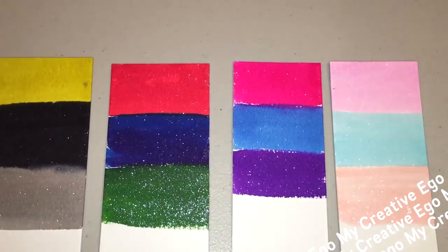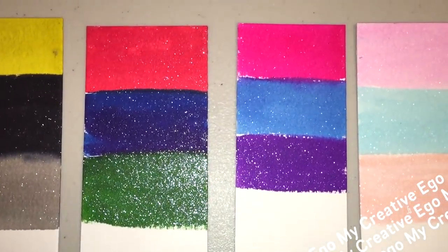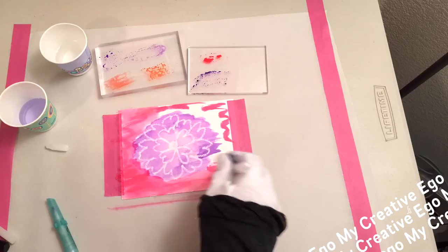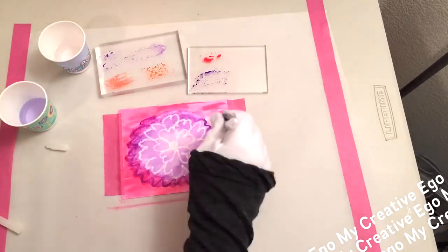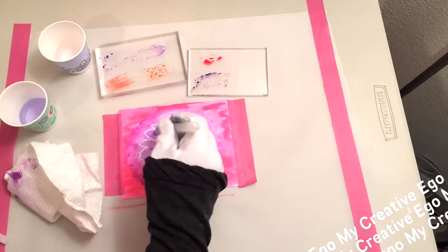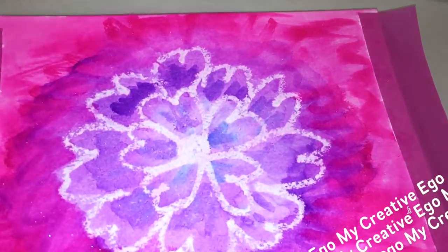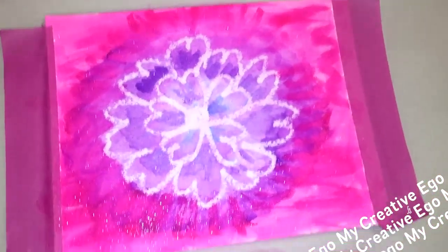So just to recap, there were four total sets I picked up. You prime all the pens the same way — everything is pretty much the same except they have different colors. The four sets are: Metallics (Spun Gold, Onyx Black, and Sterling Silver), Winter Warmers (Red Berry, Starry Sky, and Holly Leaf), Glitz and Glamour (Pink Garnet, Aquamarine, and Amethyst), and Perfect Pastels (Rose Quartz, Moonstone, and Cosmos). Press pause for a closer look. It's really important to shake the pen every time you use it so you get that sparkle.